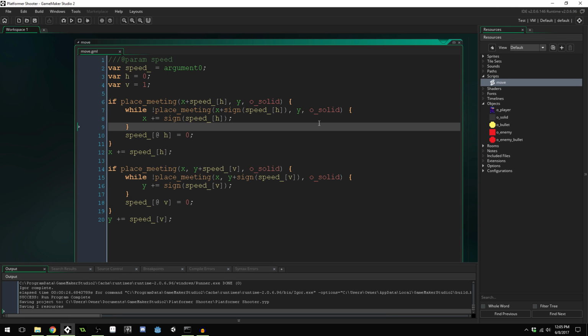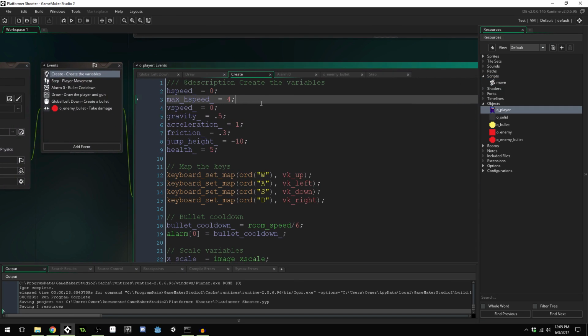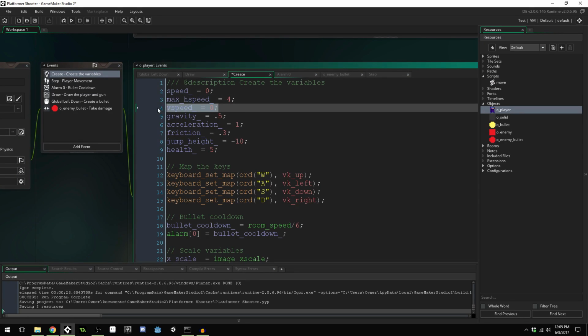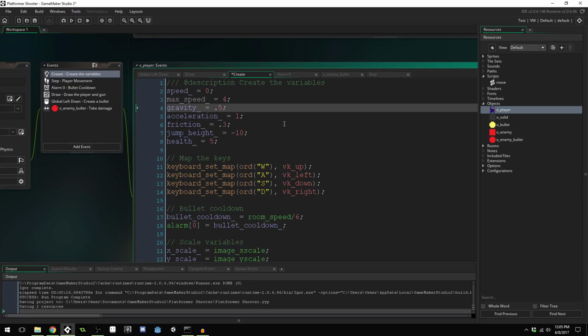Okay, now we've got that set up. Our move variable is set up the way we need it to be, but we need to update our speeds here. So we're going to change this to be just speed, and we can get rid of our v speed, and then we can just change this to be max underscore speed. Okay, so we're making quite a few changes here.